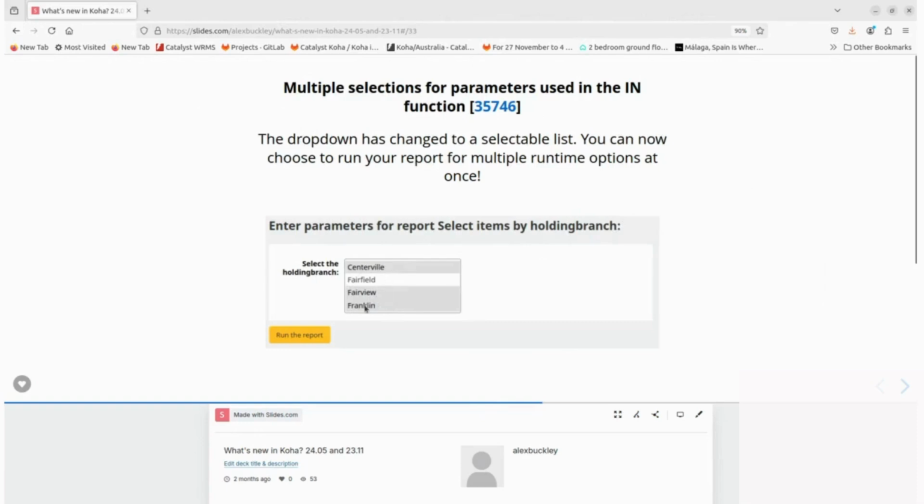So I can select those three, run it, and get the results for those three options. So before, you would have had to run it individually. Centerville, run it, collate, download the results. Fairfield, run it, download the results, and so on. Now you can do it in one go by selecting multiple options, running the report, and you've got all of the items with a holding branch of Centerville, Fairview, and Franklin in a single output.